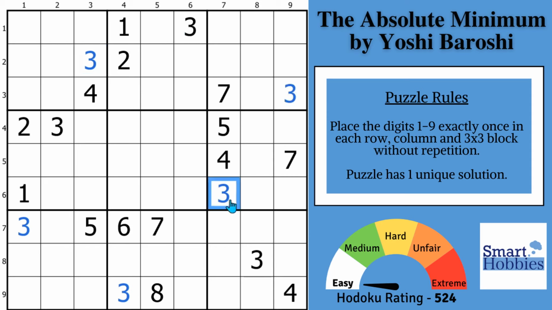With these two 3s, only one place for 3 in block 6, and you notice you have 1, 2, 3, 4 3s all staring into block 5. That means there's only going to be one place left right here in the middle. You can mark the last 3 right there.